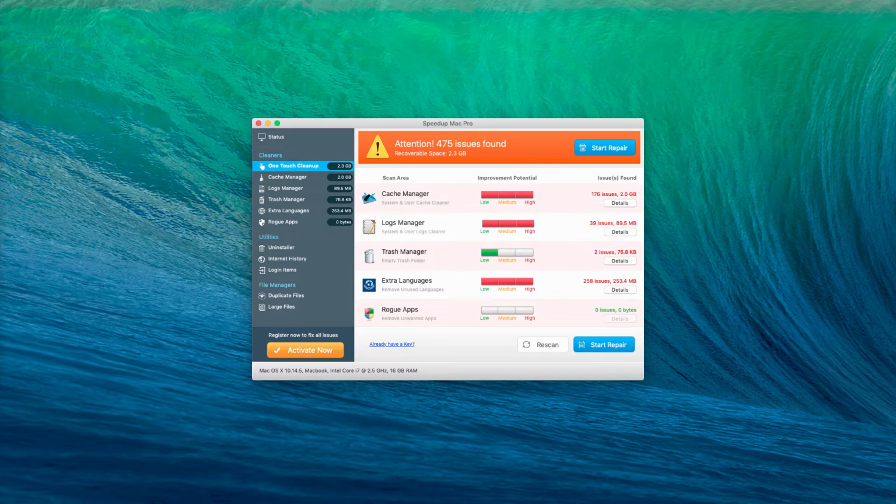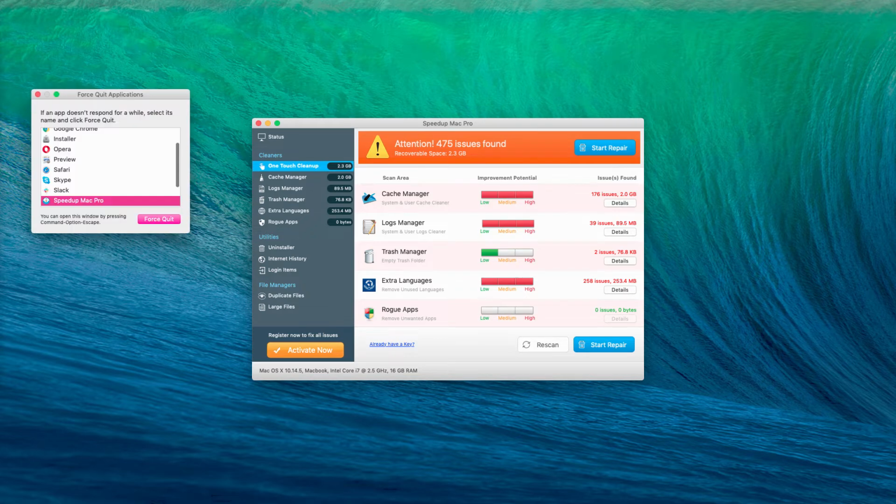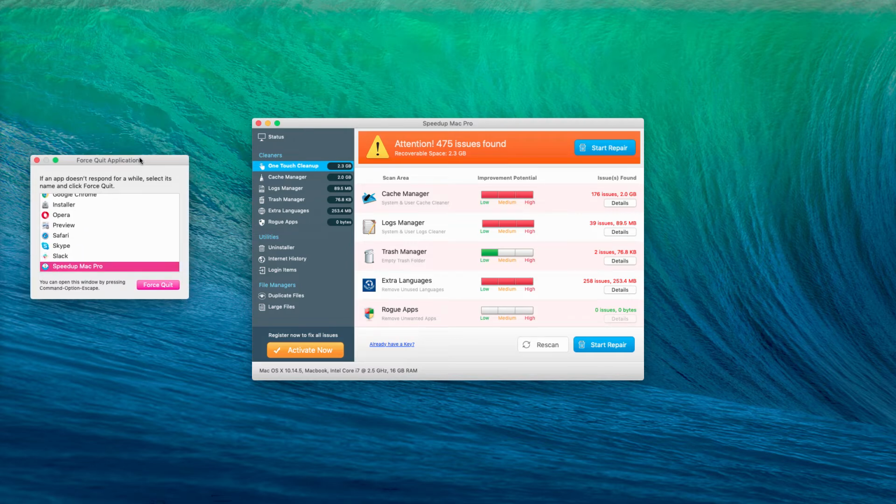But really, Speedup Mac Pro does not fix real Mac issues. It doesn't remove the adware which may be in your Mac right now, and that's the case with my Mac. It is infected with some adware samples, but Speedup Mac Pro does not report them. So my personal understanding is that you should remove this program, and that's my good advice to you, to get rid of it right away.